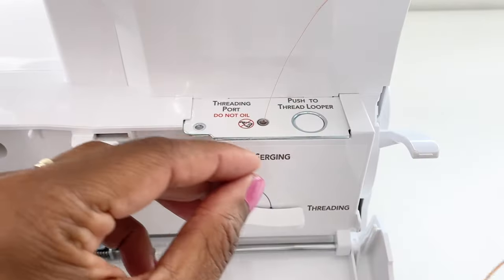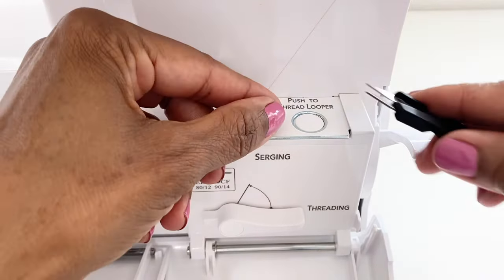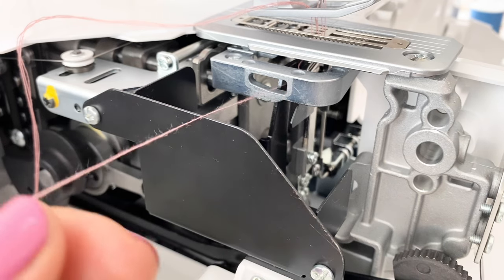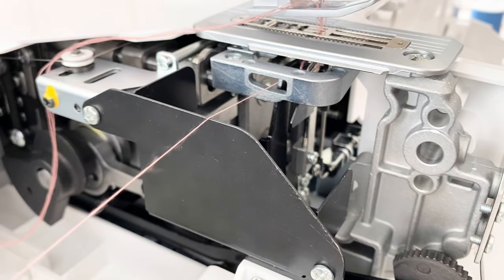So the first thing we're going to do is cut the thread away from the looper, and then we're going to pull it out from the eye of the looper on the left side just by pulling it over to the left.